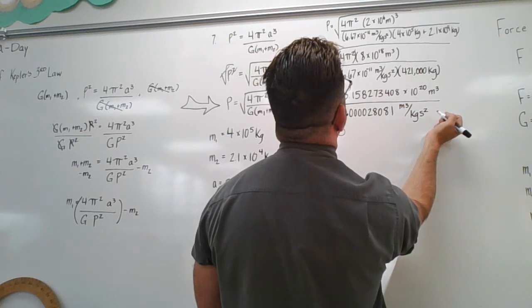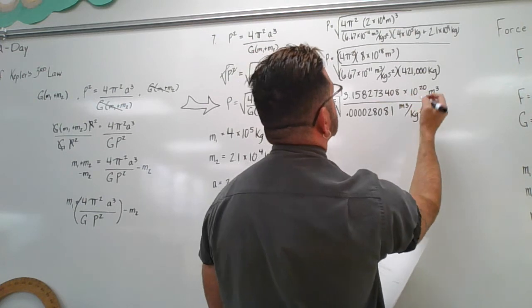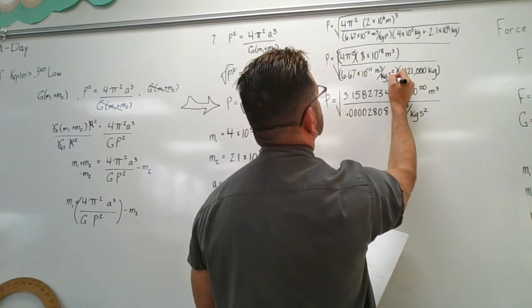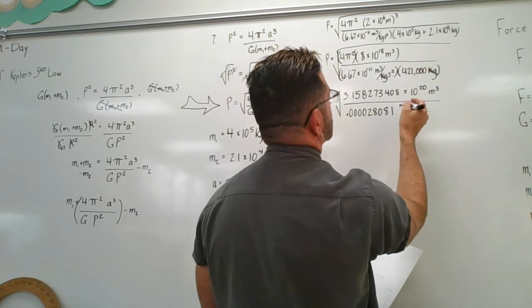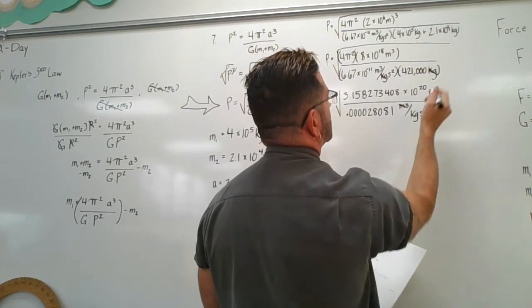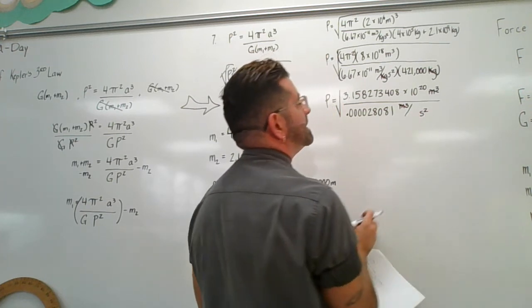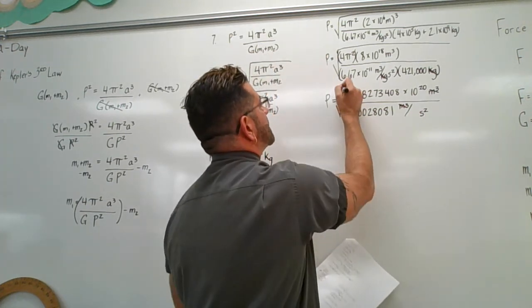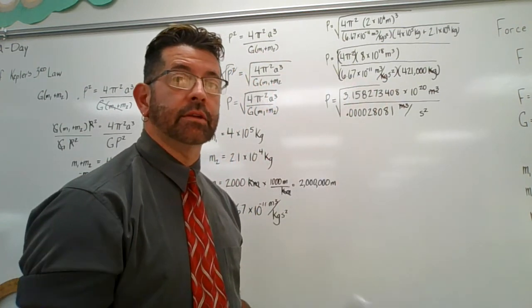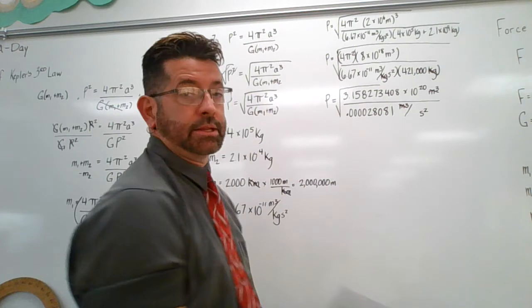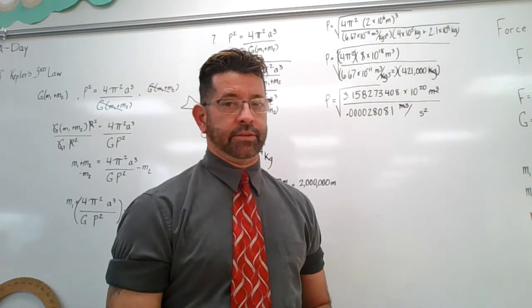Where did I lose my kilograms? Oh yeah, watch this. These kilograms cancel here. Because this one's below the fraction, this one's above. Here, look at this. Our meters cancel. And all we're left with is seconds squared. And because we want our period, our orbital period, how long it takes to be in time, that makes sense. That's really good proof that we're on to the right answer here, guys. So just stick with it.